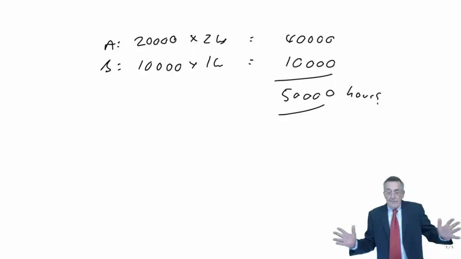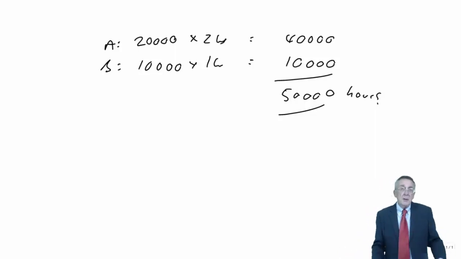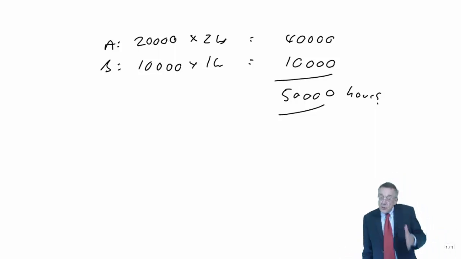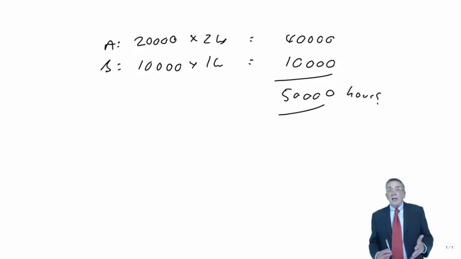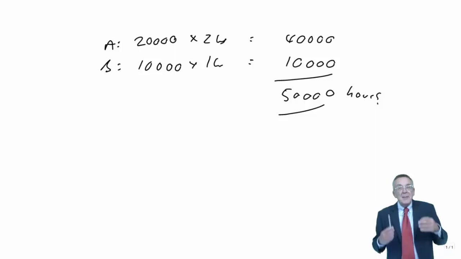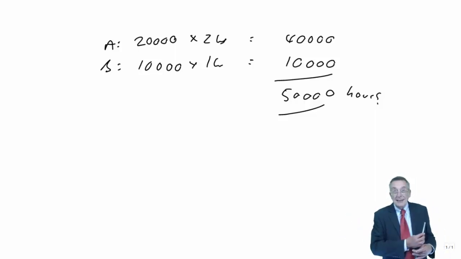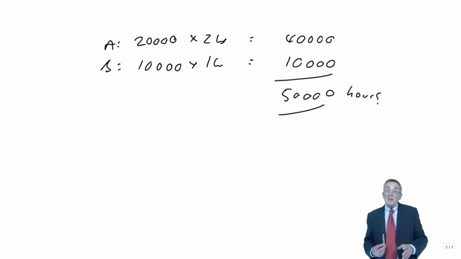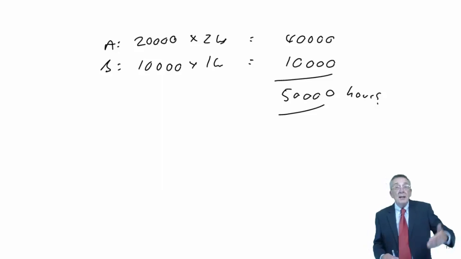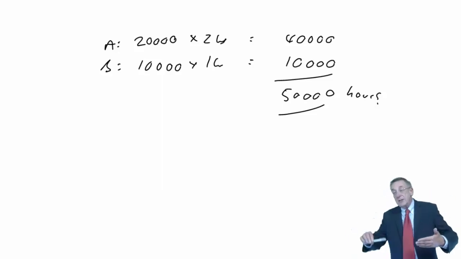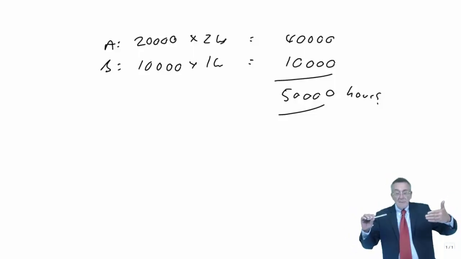If production is falling for any reason, then we'll get rid of people and labour will go down. But in the short term, it is more likely that most of our costs week by week are fixed. And the only cost that's really going to be variable in the short term is materials. If we produce less this week, we need less materials this week. Produce more, we need more.